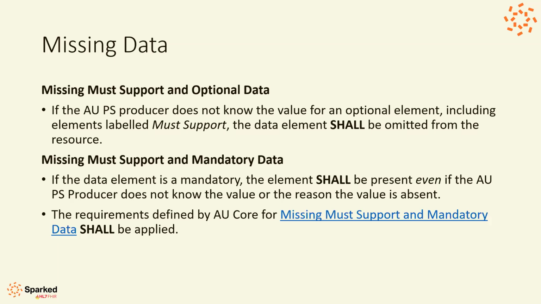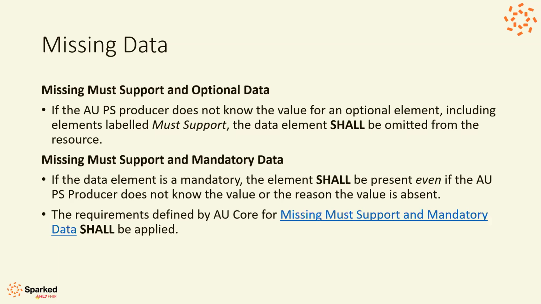So this is, to be honest, the same, right? It's the same, but in this case, we're just calling out the actor. So we've got 2 ways of viewing missing data, where it's must support and optional, and where it's must support and mandatory. I suppose the uncaptured third category is where it's not must support, but we don't care about that. If we don't flag an element as must support, that means we are not saying anything about it. Just be valid FHIR.